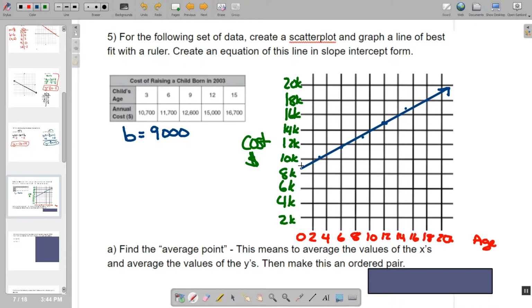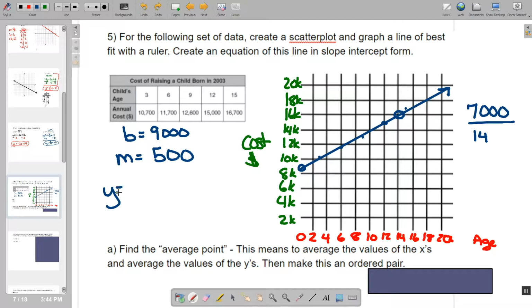And then I need to find a good slope. So let's say if that's at 9,000, and let's go to this point here, which is about 16,014. So that means that I'm going up about 7,000 from here to here, and I'm going over 14. Oops, 14 and 14,000. Well, 7,000 divided by 14 is about 500 for my slope, which actually looks pretty good, because if I'm looking from this point to this point, I'm going up about 1,000. I'm going over about 2 years. So that would make sense, about 500 per year.